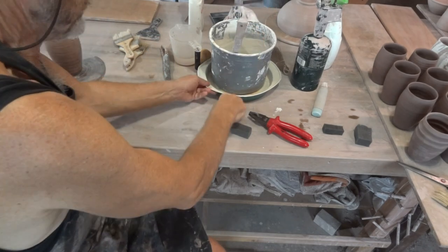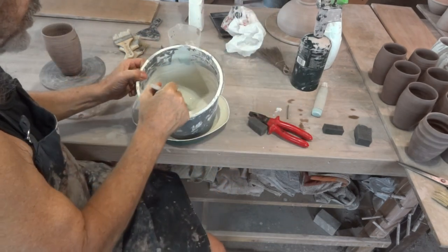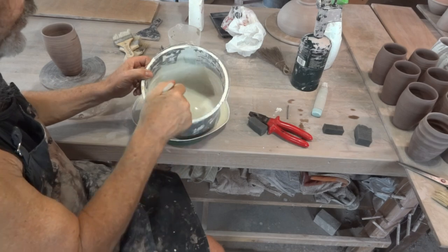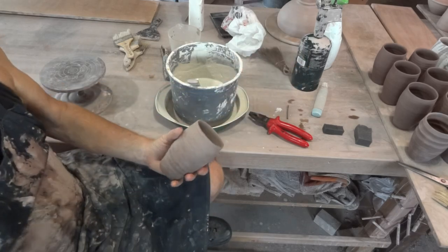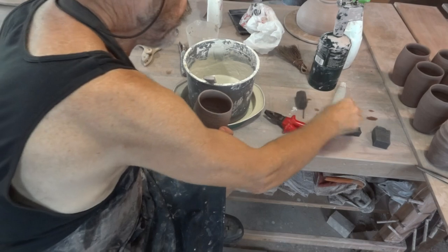So this is the white slip I'm using. It's some porcelain clay that I had left over, and I've added about 15% feldspar to it. All right, so here's a... hope you can see that.